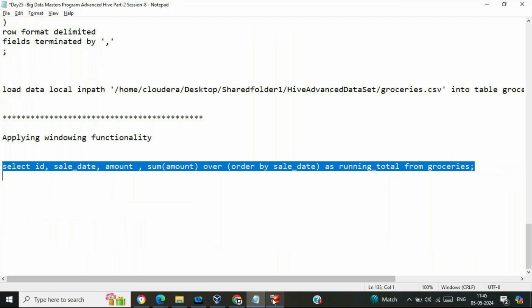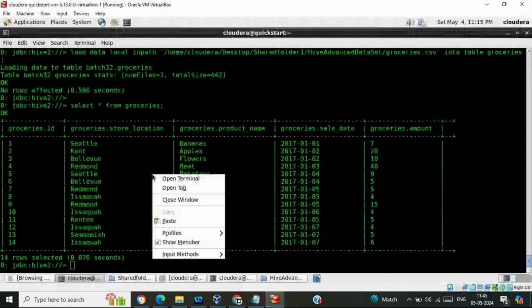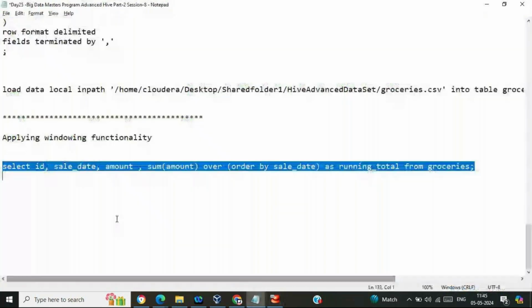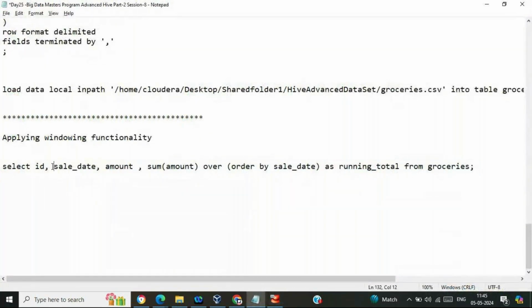I have just changed the parameter, and just have a look. It is going to provide me sale ID, sale date, amount, and the running total.